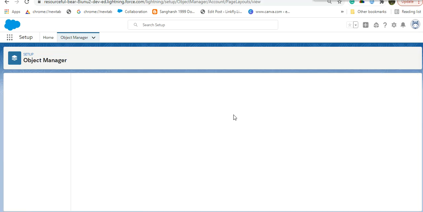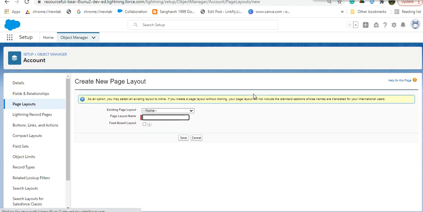If you want to create any new page layout, you have to click on new and give the name. If you want to clone any existing page layout, you can do it, otherwise give the name.